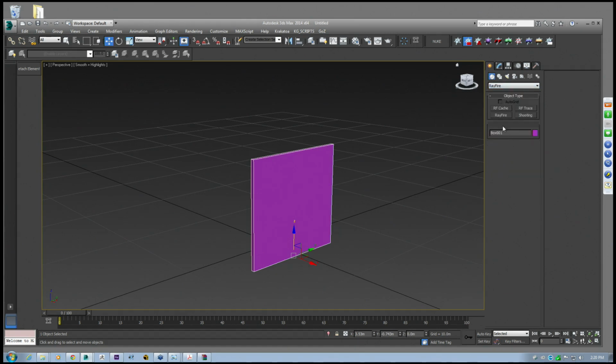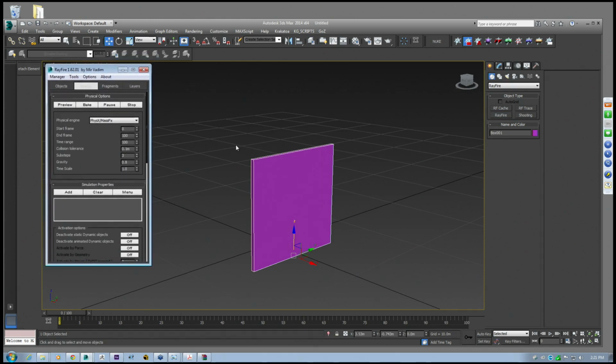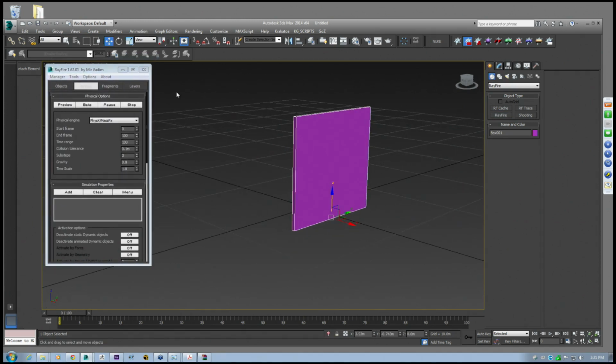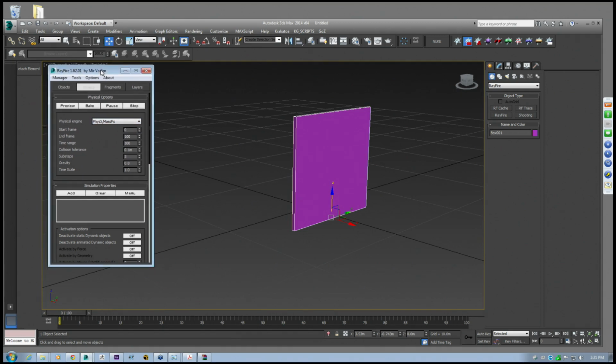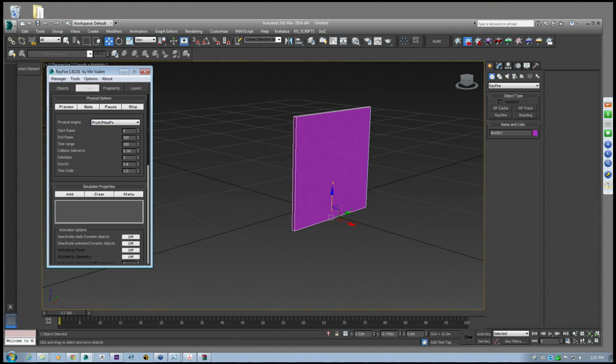Obviously, Rayfire is very simply a fragmenting solution, really. So you can fragment your objects, and it is also built in with, or connected to, MassFX or physics to essentially run simulations. Sometimes we use it simply to fragment, and then we treat the simulation process slightly separately. Sometimes we use everything within Rayfire and run it through there. And I think there are advantages and disadvantages between using different workflows.